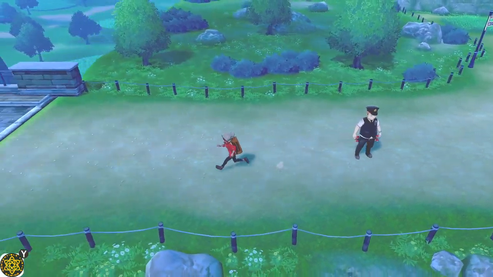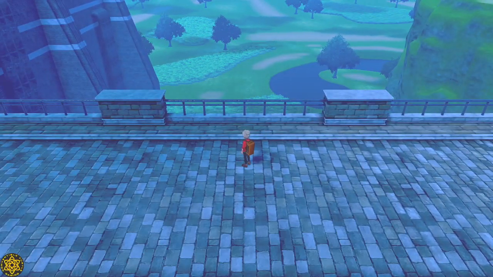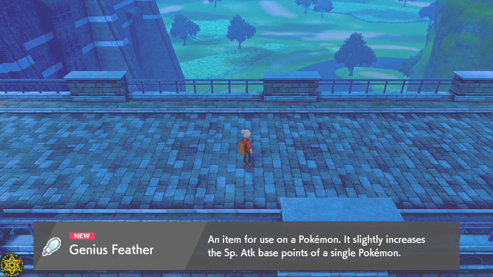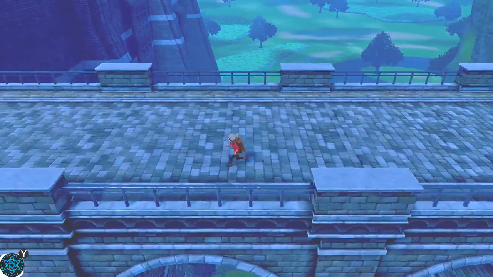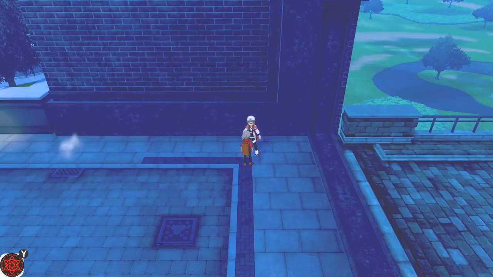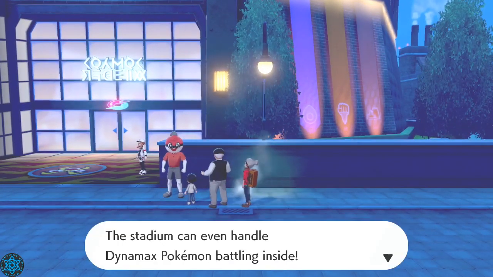Alright, so now we're on the bridge. These bridges, for the most part, are pretty good places to get things like the clever feather and, here's another feather, most likely a genius feather, and these actually increase the base points. These are the IVs. These are the Poke DNA, as we call it. You'll notice, guys, this is where we actually left and wasn't able to go all the way because the Corvisquire was blocking our path.